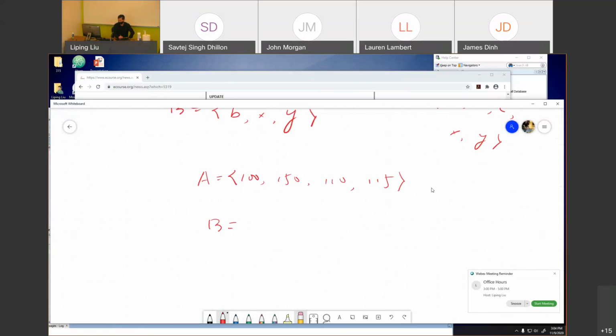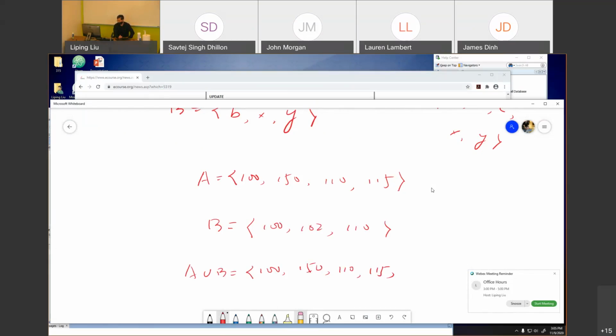Now the money you have will be say 100, and then 102, and then 110. Suppose you have this result. So now what is A union B? You would have 100, 150, 110, and 115, right? So you have to get everybody from A, and also from B.